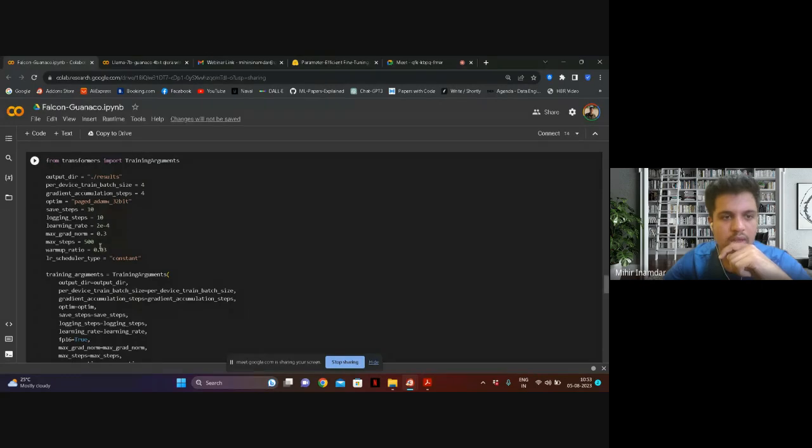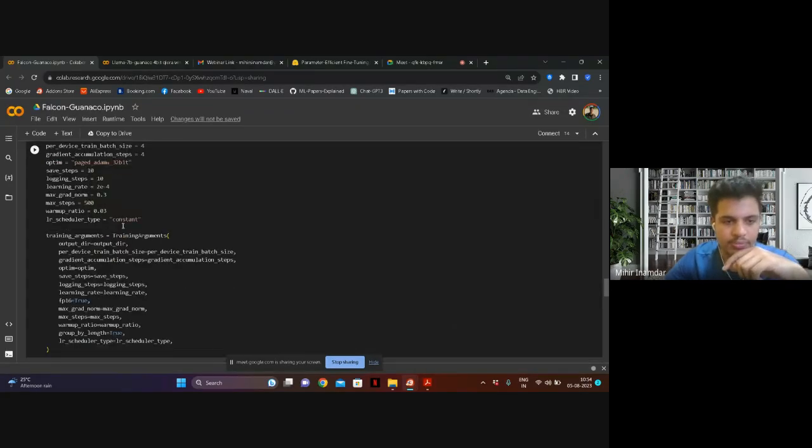So how do we train this? Batch size would be 4, and gradient accumulation, meaning over how many steps you want to accumulate the gradient, is also decided to be 4. Optimizer is a 32-bit Adam optimizer, and this is the learning scheduler. You can play around with the learning rates as well. A smaller learning rate will learn better, but it will take a lot of time. A faster learning rate means maybe it will forget, it will cause forgetting issues also. So you need an optimal learning rate for the training.